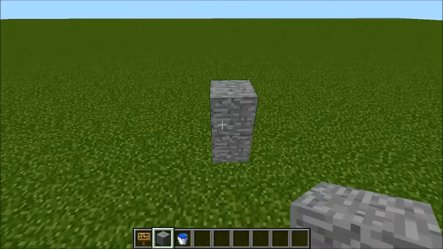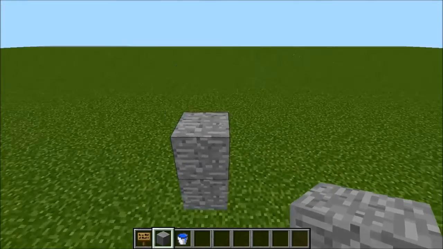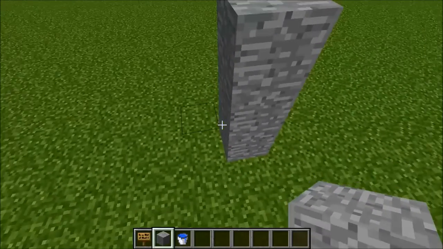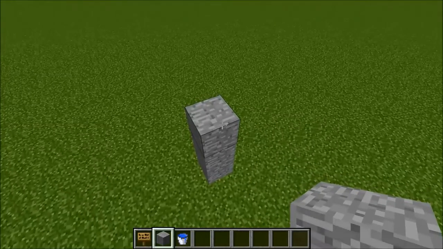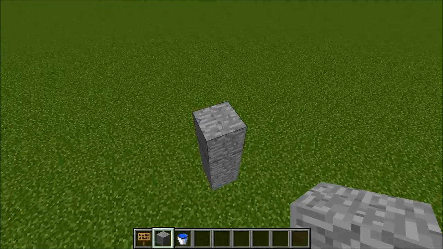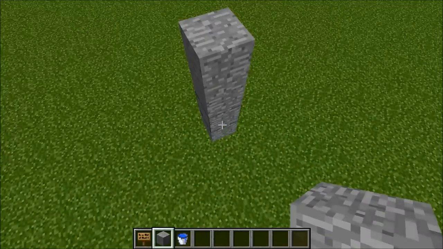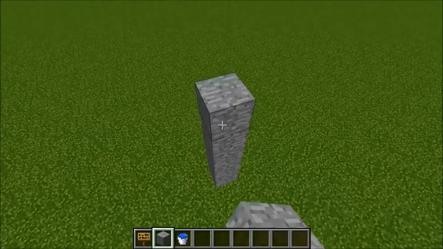Anyways, let's start with a very basic and kind of cool thing that you can do. This is officially tower number 1. But I'm going to make this 10 high for the purposes of this. So this is going to be kind of a big tower. 2, 3, 4, 5.